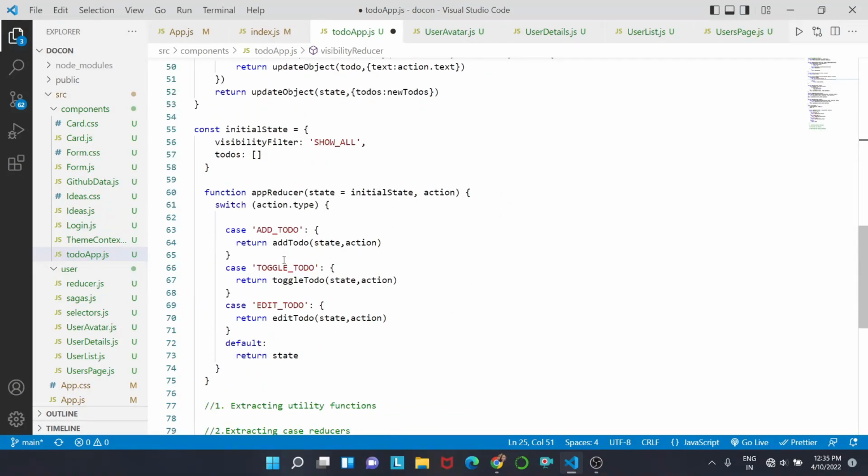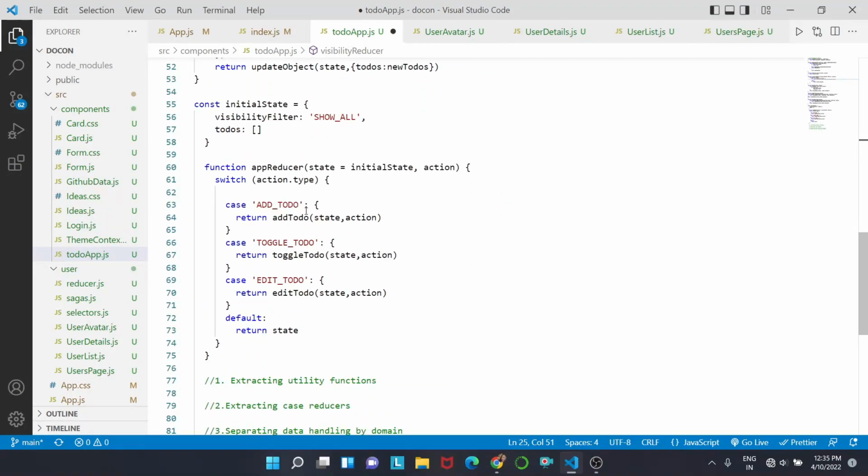And for all of these we will create, instead of app reducer, now we will name it to do reducer. That was a different function and this is a different function. This is all related to do and that was related to the visibility. So we removed that and we are going to add a new to do's reducer. We'll create a new reducer and then we will add that.